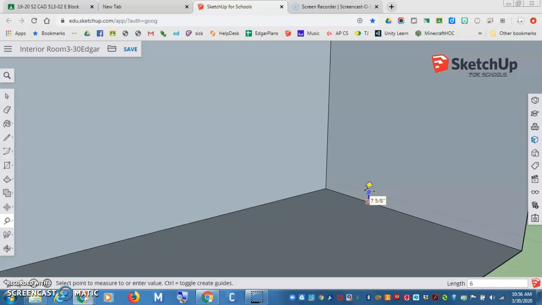So 6 inches is quotation marks. See that in the bottom right hand corner? And if I hit enter, there you can see that's 6 inches. And if I come over here and I do 6 apostrophe, that's 6 feet. So be mindful of the difference between 6 inches, which is quotation marks, and 6 feet, right?